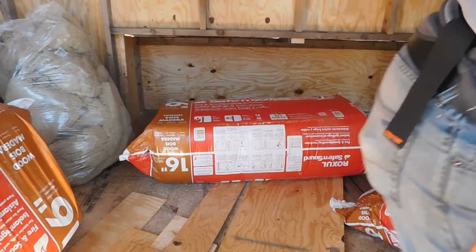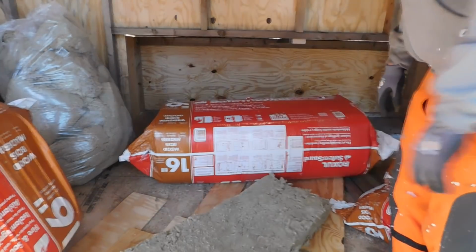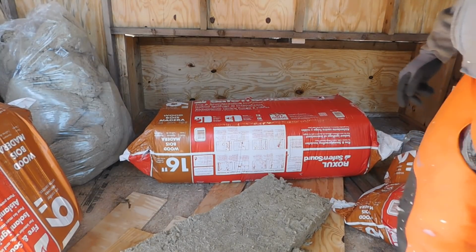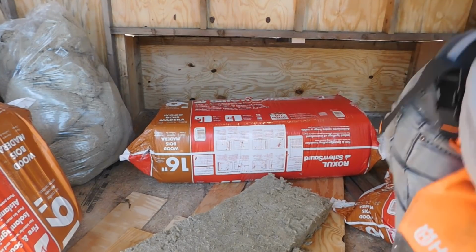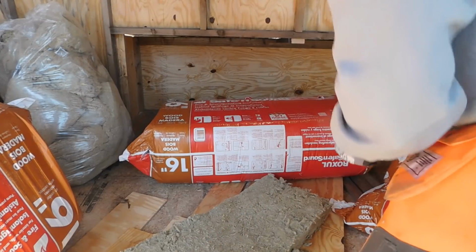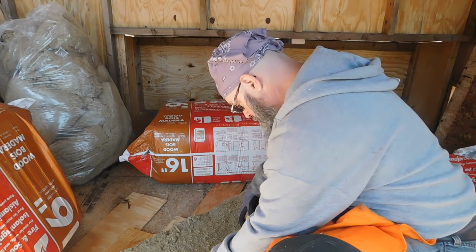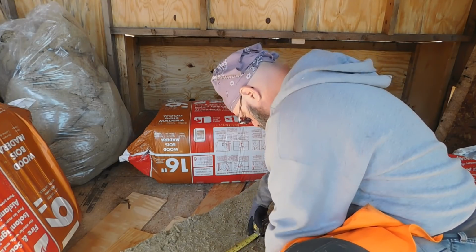Okay, so let me grab a piece here. Now all this insulation, guys, believe it or not, I've been sitting on for almost 4 years now, because when we built the house I had leftover, and I knew that eventually there would be another project. Okay, so what I'm going to do, I'm going to go to 24 inches.